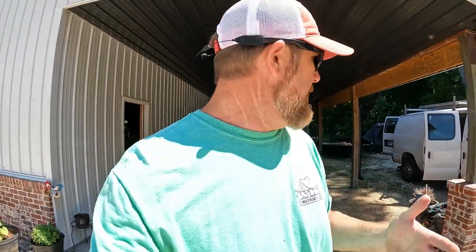All right, y'all, we are here at the barn, the shop, and we're getting ready to make some wooden beams for a vaulted ceiling. And we are gonna distress them, which means we're basically just gonna build them and beat the hell out of them and make them look scarred up and whatnot. So I'll show you kind of what we got going on.